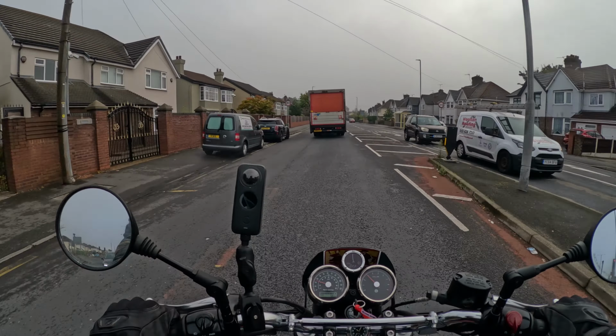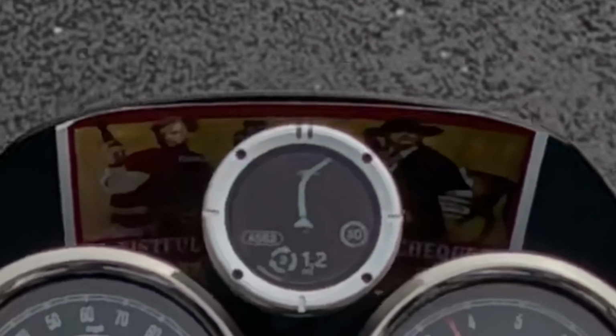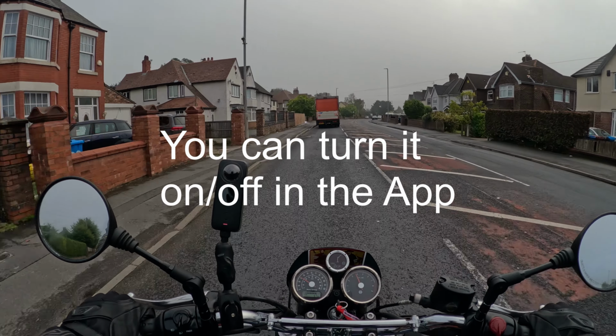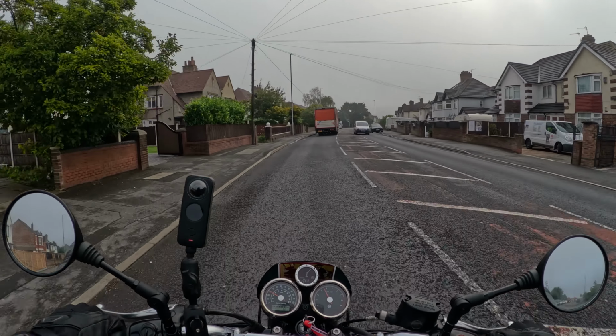I mean, look, this is 30 here. Let's see what happens. 40, will it change? Yeah, so it changed to 30. So for me, that's just a little extra if I'm in a place that I don't know. Stay below what it says and just hope that it's accurate.